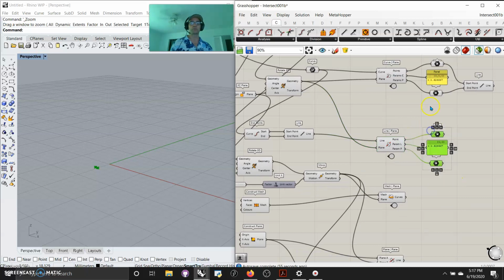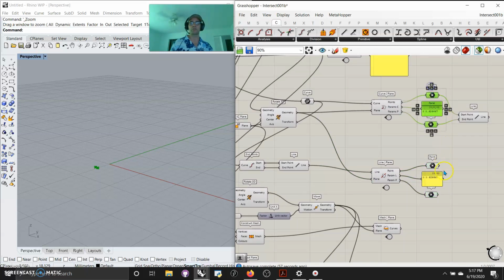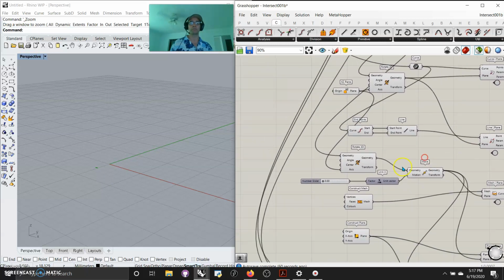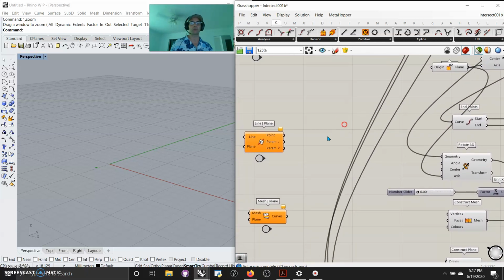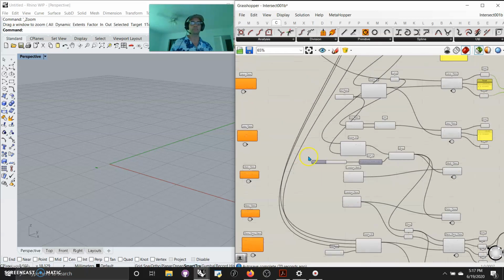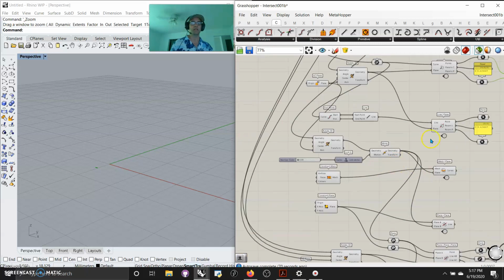So as we grab these bits of data, they should be similar in their geometry, at least in their formation, to how the other one was. And you can draw that line between as well and compare those two if you wanted. Anyhow, that's a nice little tool, but curve plane and line plane are going to be very, very similar in how you treat it. That being said, that was the curve.